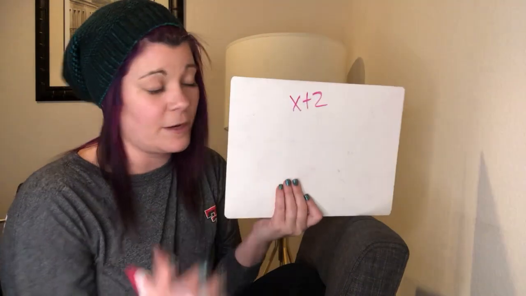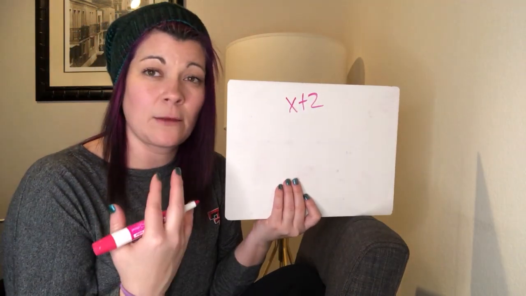Okay, in this video we are going to write algebraic expressions. Like if I said 4 plus a number, then you would be able to write an expression. An expression contains a variable and an operation. It doesn't contain an equal sign, because once you have an equal sign and a number on the other side, it becomes an equation. So an expression could be like x plus 2. We can't solve it, but this is an expression.